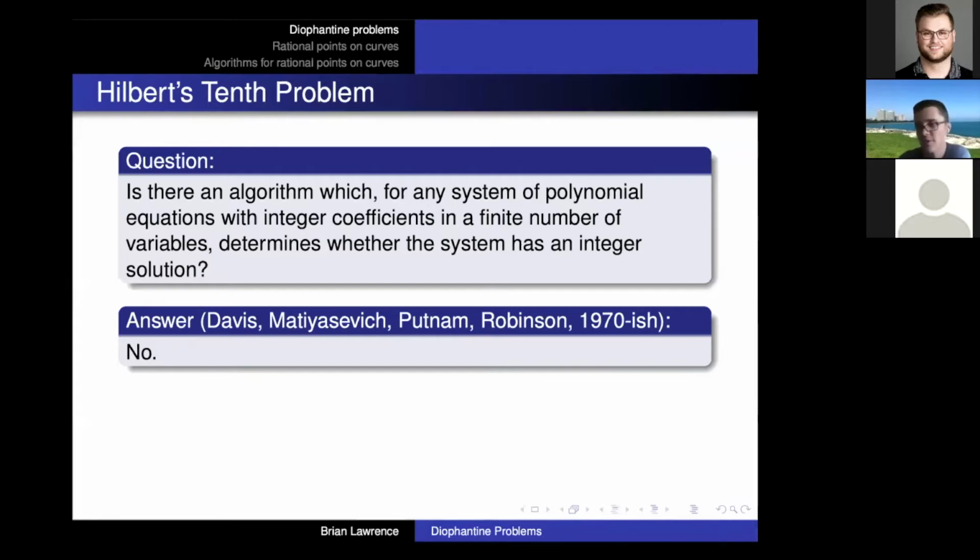And then it's known for simple logical reasons, there's no algorithm that can decide the halting problem, essentially because of some form of Russell's paradox. I mean, if you had an algorithm like that, you would just feed it into itself and somehow nothing reasonable could come out of that. Anyway, in any case, there's no algorithm in general that will decide whether a Diophantine equation has solutions or not.